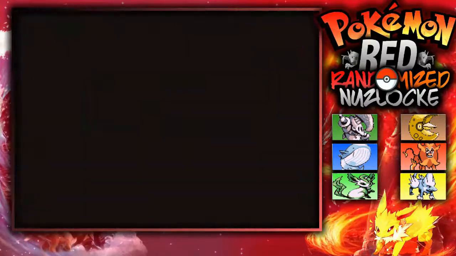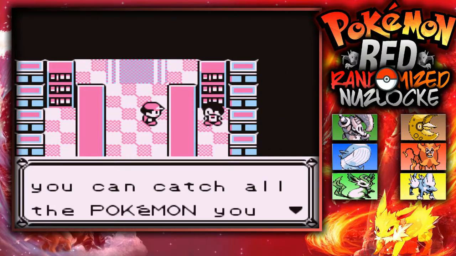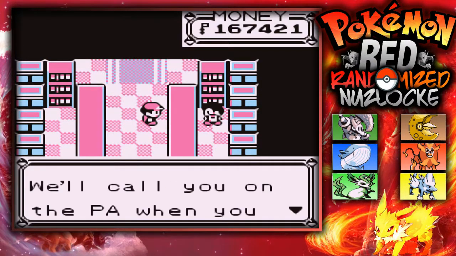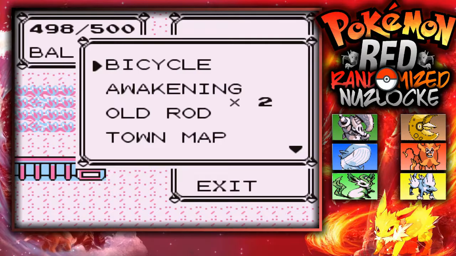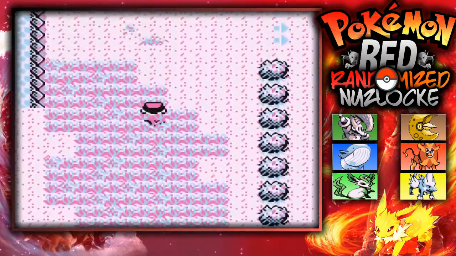Let's just go in. How much money do we have? I'm actually curious how much money we have. 167. We are rich. Okay, first thing I'm gonna do. We have no healing items, so I forgot about that. When you encounter here, I'm not even sure we're gonna want to know it.